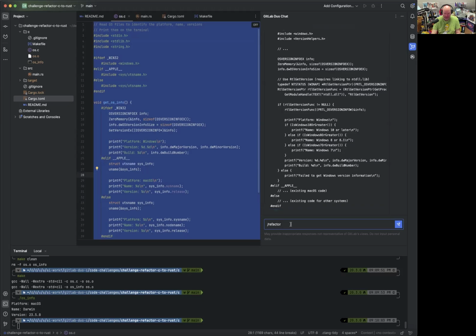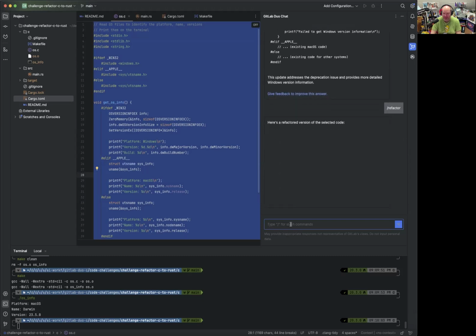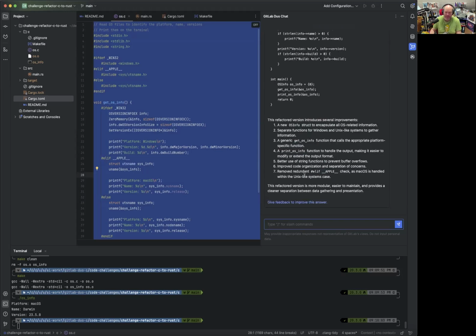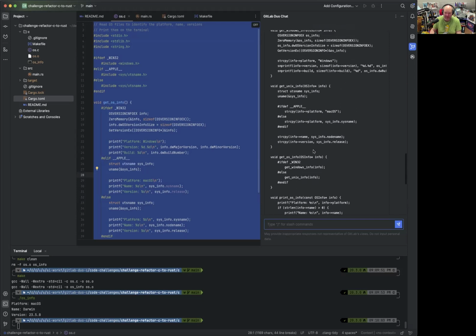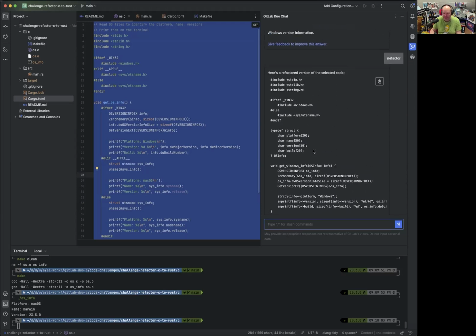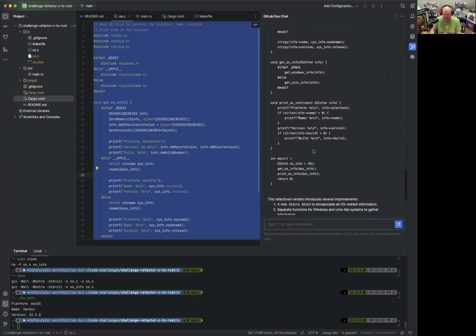So the first step could be to say refactor, just nothing. Let's just figure out whether GitLab Duo Chat is capable of refactoring the C code again, which it already did before. But this time it could also provide us with functions to store the information and to retrieve it, which is great.